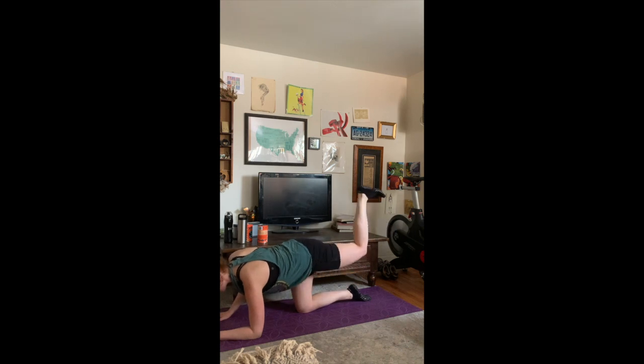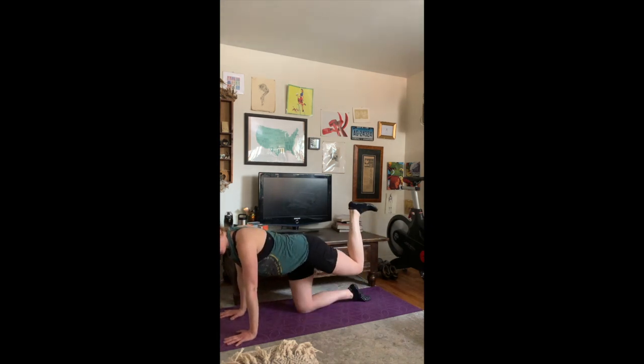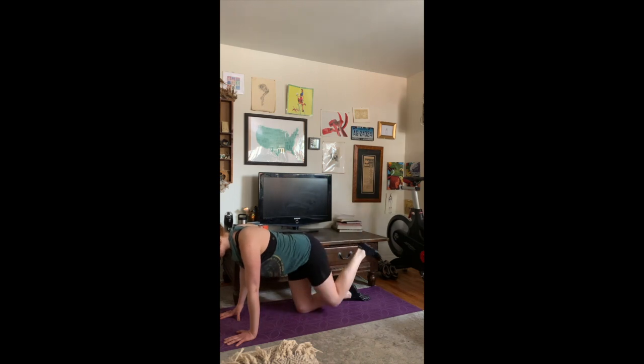We're gonna go up 20, 2, 3, less than 10, 9, 8, 7, 6, 5, 4, 3, 2, 1. We're gonna go into those swings right down to the knee, not past it. And straight up. 2, 3, 4. Option to take that arm out. 5, 6. Our foot is still flexed. 10.